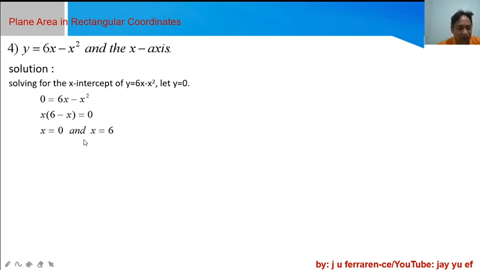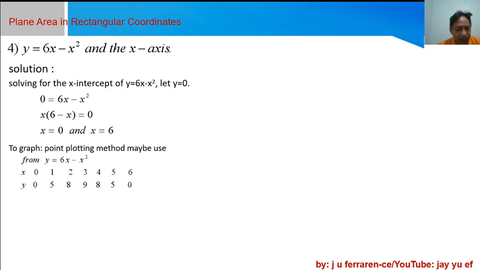So 0, 1, 2, 3, 4. So I can look for the different points at which my curve will pass through. So like this one, these are already pairs or coordinates of a point. So pwede na ka makagraph ini. Another way to trace this is to look for the vertex. After you know the vertex of your parabola and its possible position, let your parabola pass through the x-intercepts and you can also have the graph. So these are possible options on how to trace your curve.